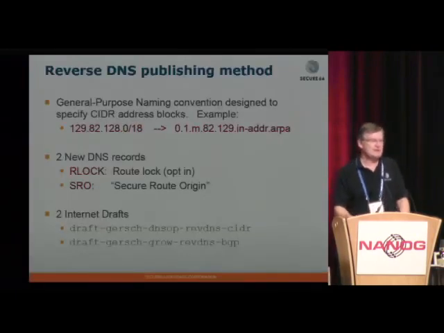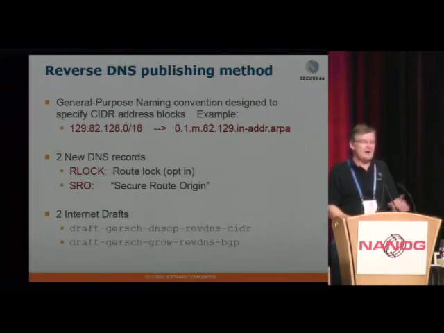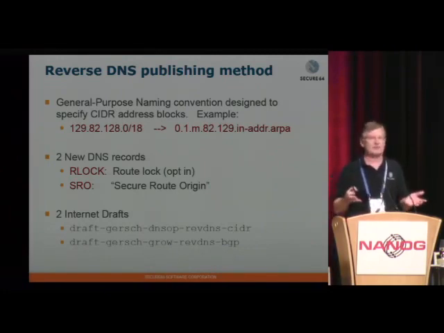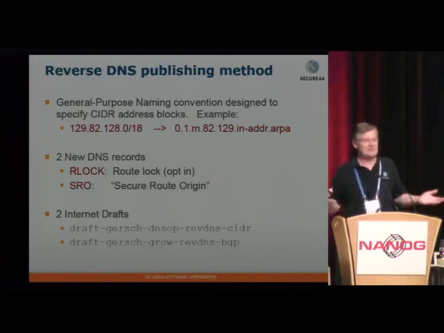There are two things needed. The first part is a naming scheme. Right now, everyone knows reverse DNS can give an address for a host device. In the IPv4 world, you just reverse the digits of the octets, and that's your IPv4 reverse DNS. But how do you specify a /16 or a /17 or a /18, an actual prefix, an address block, a range of addresses, not just one host address?